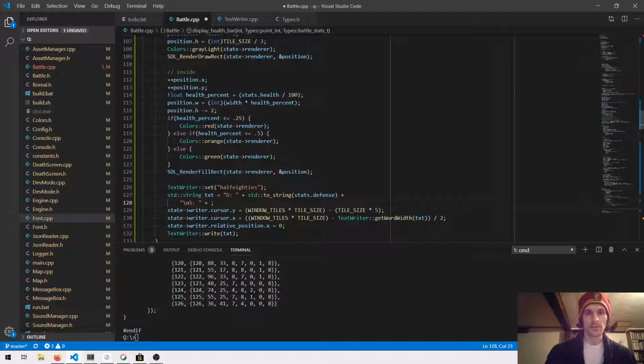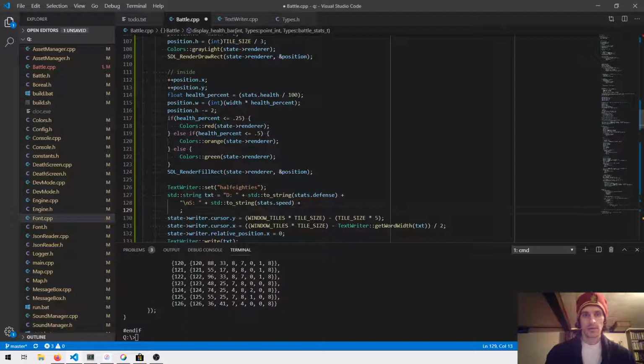S is stats.speed, new line, L was luck, so that's stats.luck.